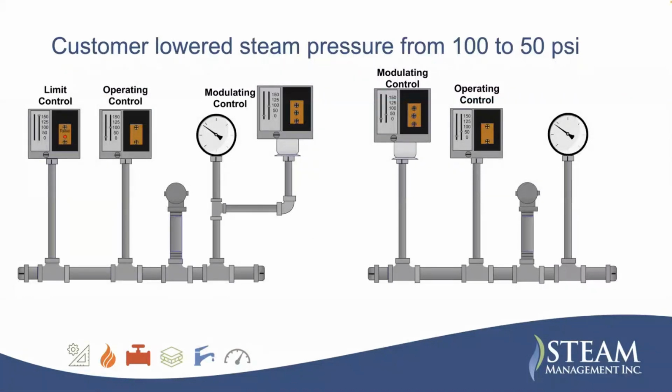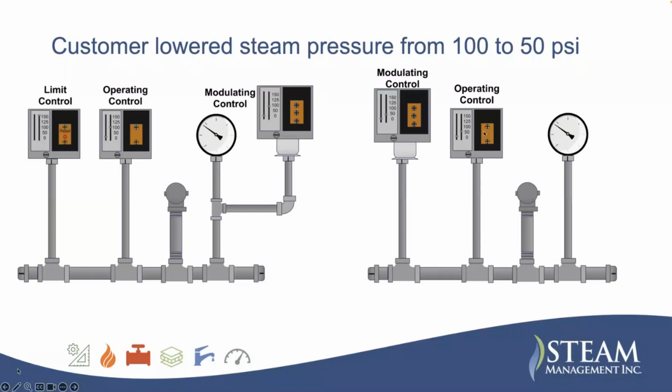We had a hospital here that had someone come in, and they had their system set for 100 psi with the limit at 150. They said, "Hey, we have this great idea. We only need 100 psi when the laundry is running. When the laundry's not running, we don't need that much." So they put in a complete set of modulating controls and operating controls, so when the laundry shut down at 3 o'clock, they switched it over.